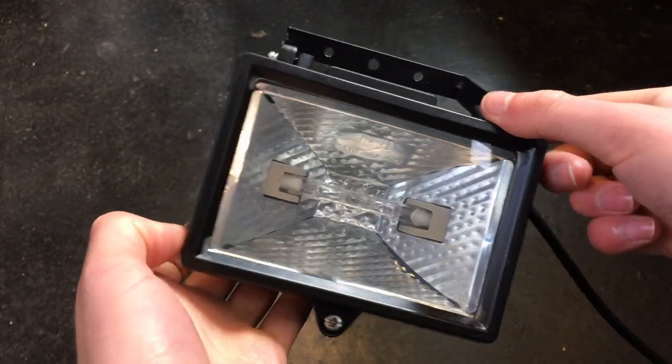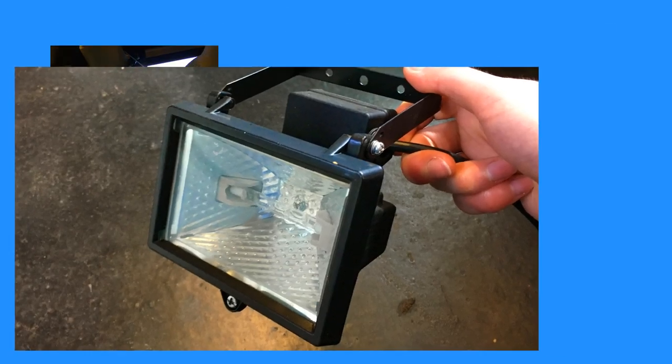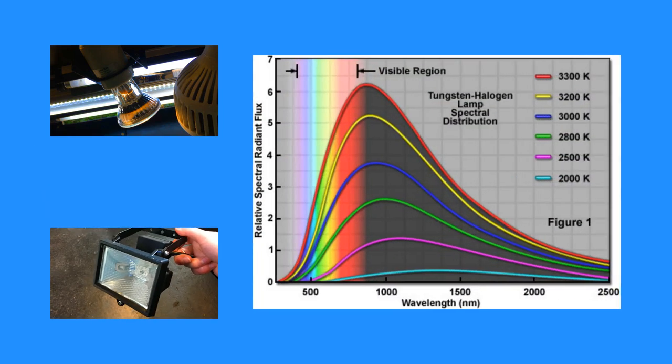You will understand that composition and intensity are two different things. Because both the new lamp and the old one are tungsten halogen lamps, the composition of radiation they offer, i.e. the ratio of visible light to infrared A to infrared B they produce, will be more or less the same. However, the old lamp, which was 70 watts, flood lit a huge area, whereas the new 50 watt lamp illuminates a tiny area in comparison.